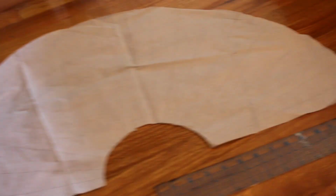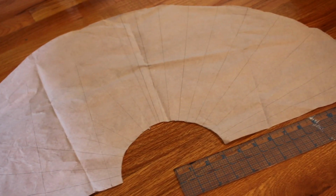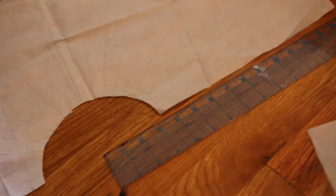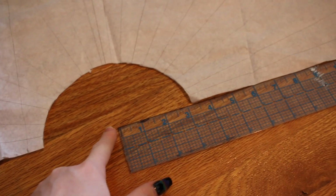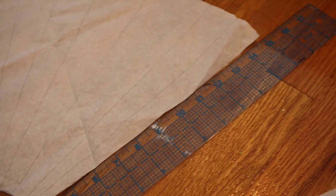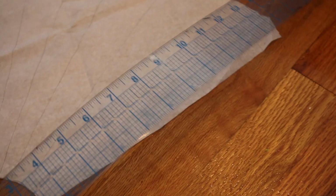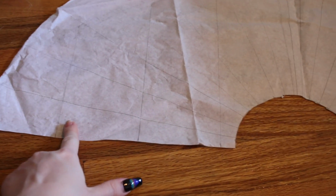So I actually made two patterns. This was the first one that I made, and I decided that it was too big, so I took it down a few inches, but the same basic method worked. I figured out how big I wanted the brim to be, and I decided for this one that I wanted to start at 15 inches. Obviously you would measure from the middle, but the middle's gone because I cut out a huge circle from it. But what I did on the pattern paper was that I just measured 15 inches, 15 inches, 15 inches, all the way around in a half circle.